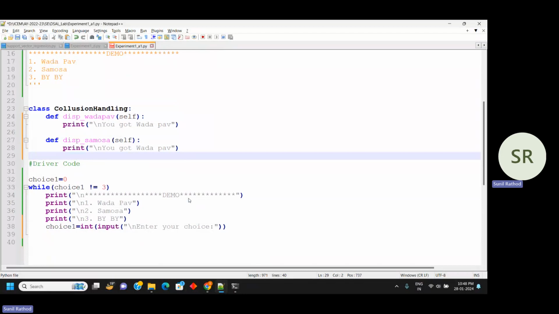If my choice is equal to 1, so I'll be having this. So you know well that if I have a class, I have to create an object. So I will create an object under this.